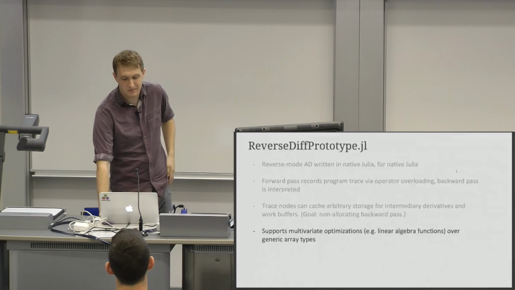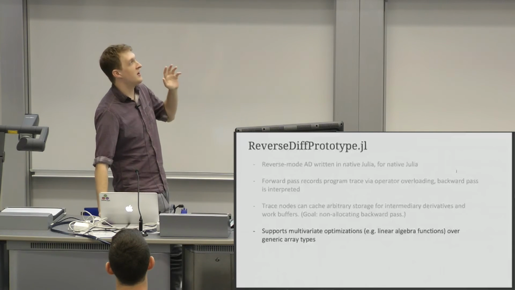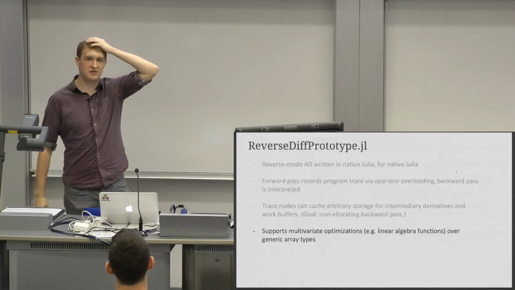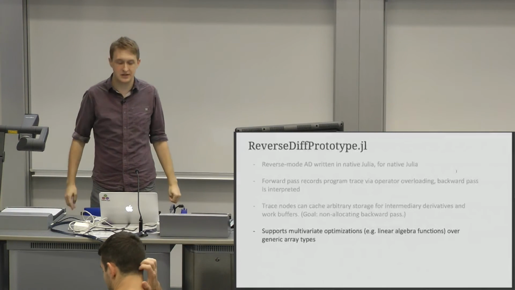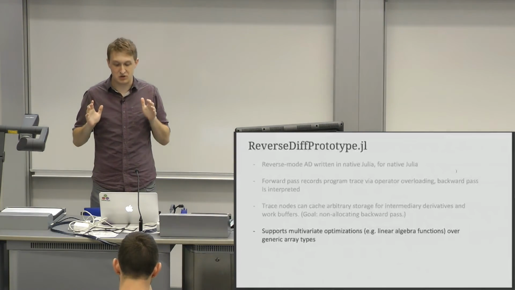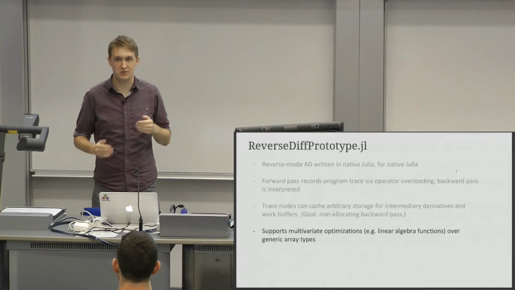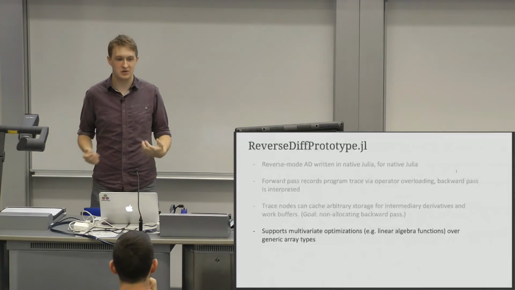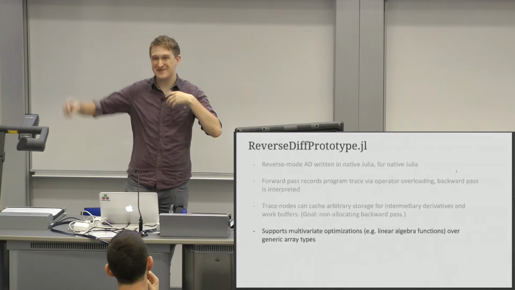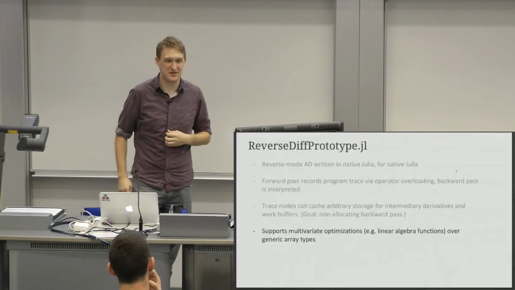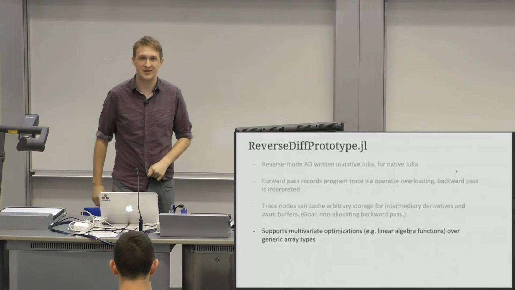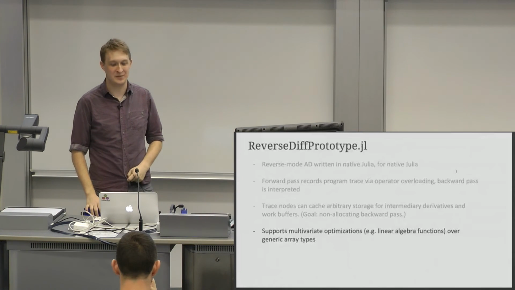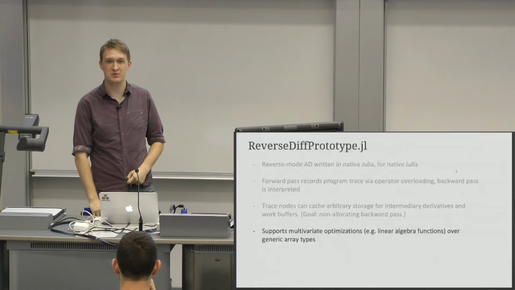It supports multivariate optimizations. I just showed you an example of taking the derivative of a scalar function, and it recorded just a couple of operations. It's kind of trivial. You would really want to use this method for really high dimensional problems, in which case your tape is going to be quite long, and that's actually a huge bottleneck for reverse mode. It uses a linear amount of storage in the number of instructions in your original function, which can be quite large compared to the actual code.